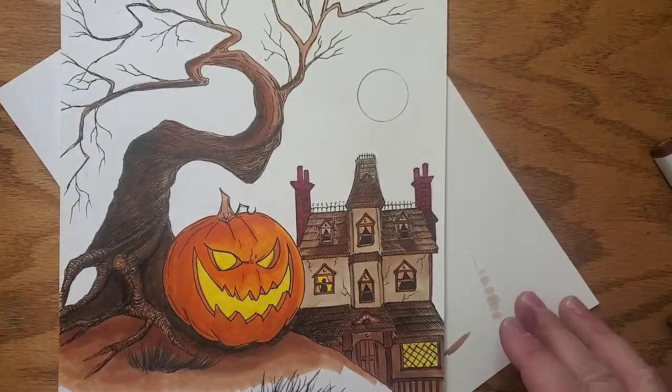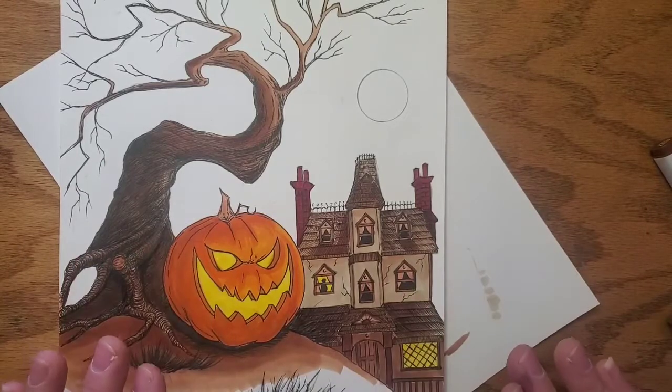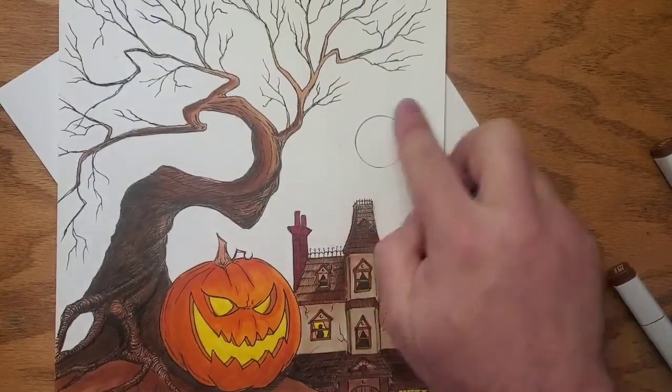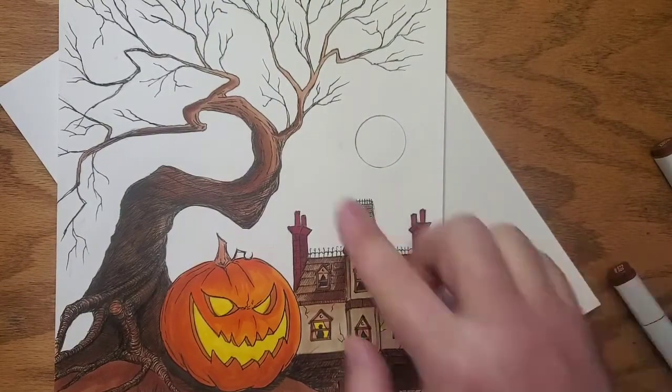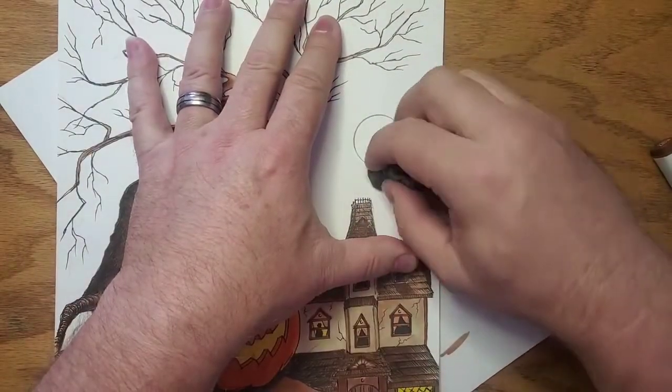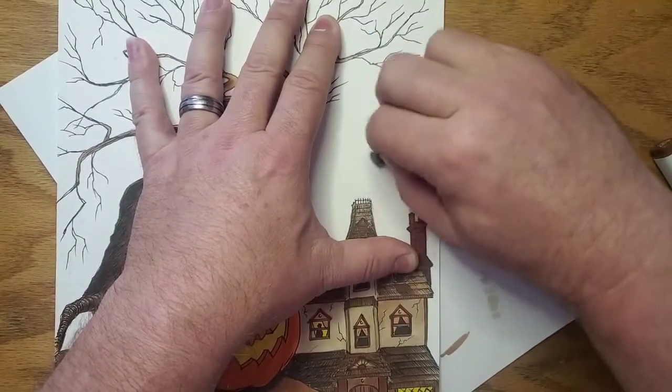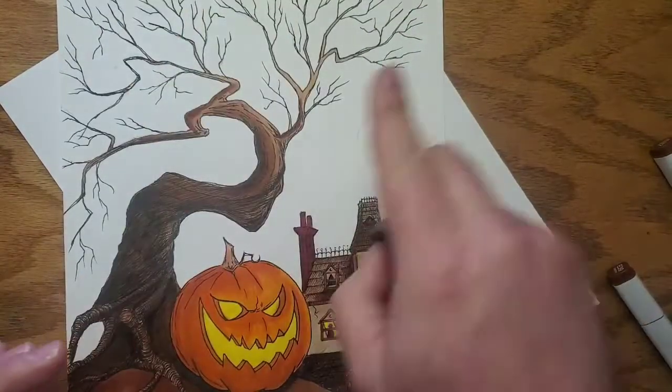Okay, so once we get the house the way we want it, we can move on to the sky. Now, originally I said we would ink around that sky, and I'm not going to do that. In fact, I'm just going to erase it a little bit. Still enough to see it, but I'm going to work right around it.